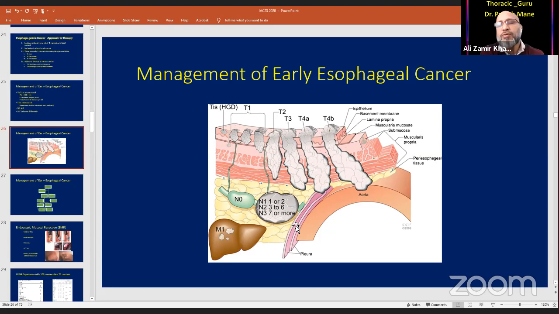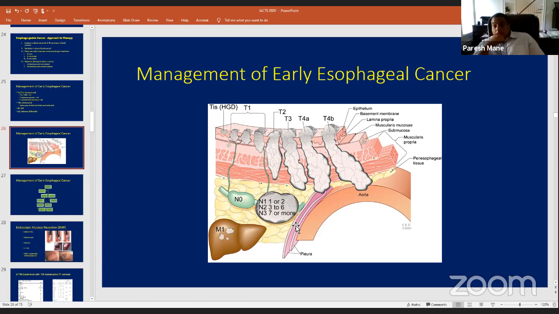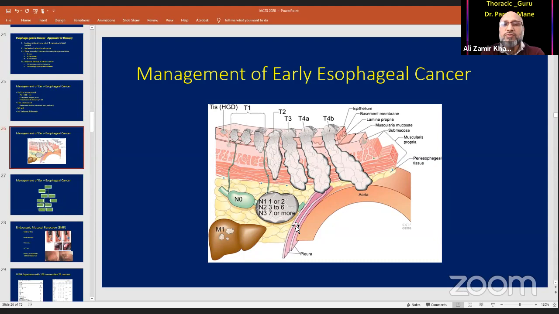Now, you presented data where you said that the magic number for lymph node dissection, according to your presentation, was 18. The Chinese and the Taiwanese and the Japanese are increasingly going down the robotic routes, and they are increasingly showing that the number of lymph nodes that they get out with the robot is higher than 18. I have heard people quote 25, and some people quote 30. Do you think it matters in terms of prognosis? Do you think robotic gives you a better survival benefit over an open surgery?